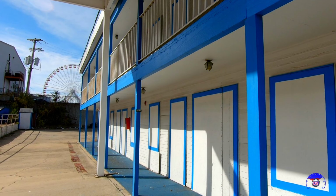If that whets your appetite for abandoned motel scenes, get ready for a main course featuring the Tanny Motel just outside of downtown Branson and wedged behind the iconic Crescent Court Motel, which will be the most unabandoned place featured in this whole film. But we're going to look at it anyway because it is so cool.